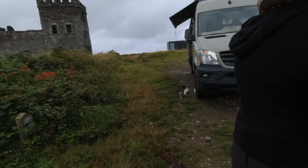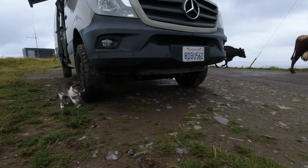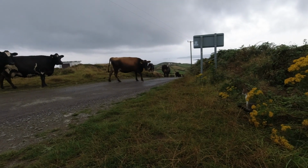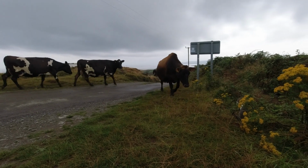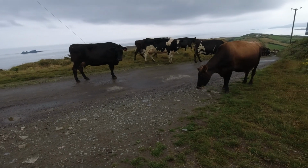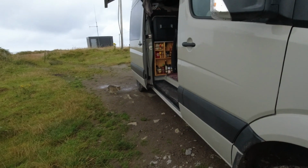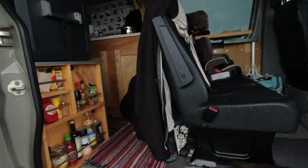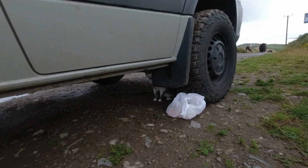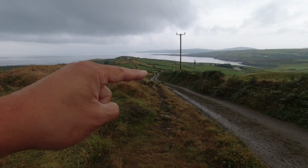What do you think, Twin? Those are big cats, huh, Twin? What are they? Where are you going? Uh-oh, Twin. Twin, get away. Oh no, oh no. Be careful of that cow. Okay. I don't think he can see us. Oh my God. Keep moving. Number 42. Where'd Twin go? Oh, there's Toby. Twin go back in? Where's Twin? Underneath right there. Okay. Yeah, you hide there, Twin. There's one bull in that group of cows. And he's the guy at the end right there. Right there, you can see him.